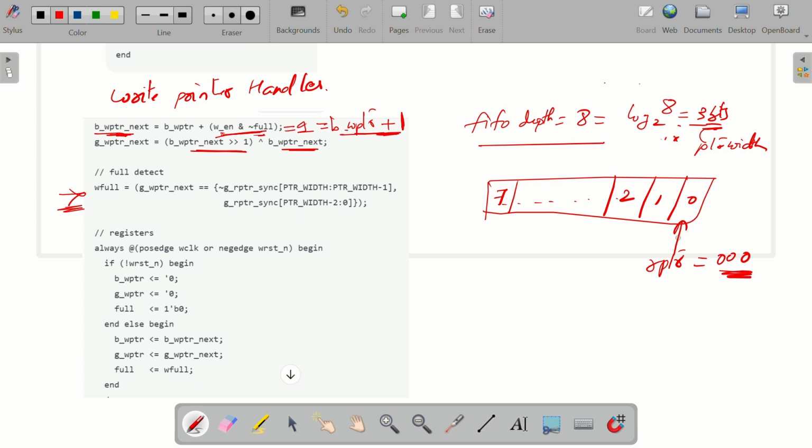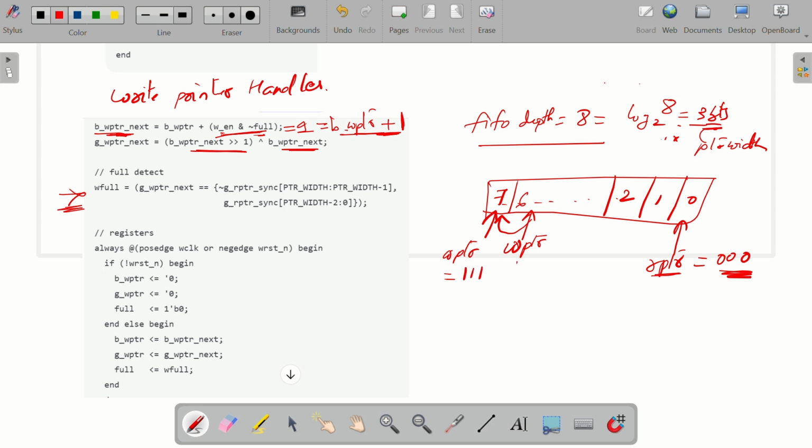Now I'm saying that my read pointer is at 000 location. Sorry, my right pointer is at this location, that is the 6th location. My read pointer is at 000 location. That means no reads have happened in the FIFO. I'm only writing in the FIFO, and I'm currently at the 6th location. So I have written in the 6th location. There is a new write request. My right pointer will increment to this last location. Right pointer is now 111.